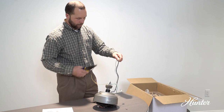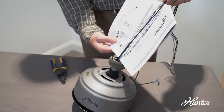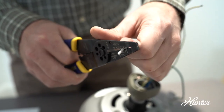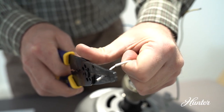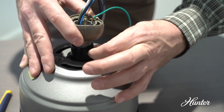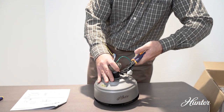Cut the wires, leaving at least 8 inches extending from the downrod. The manual can be used to measure the proper length to cut and strip the wires. Strip the wires 3/8 of an inch, or just under a centimeter. Replace the set screw in the downrod adapter, and tighten it down with pliers. Do not hand tighten the set screw.